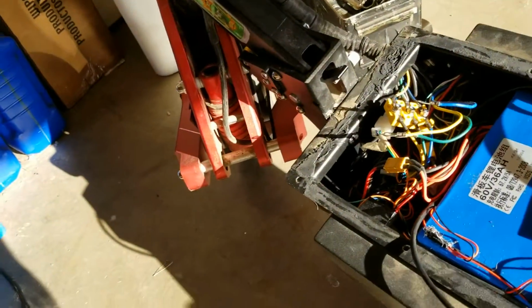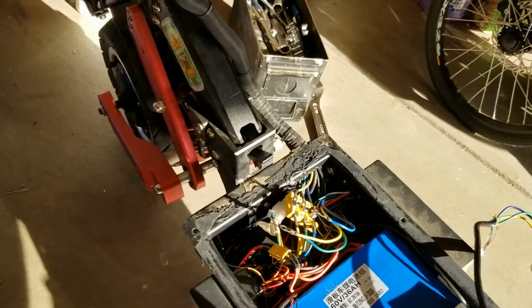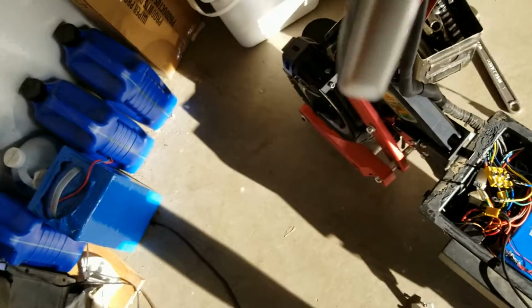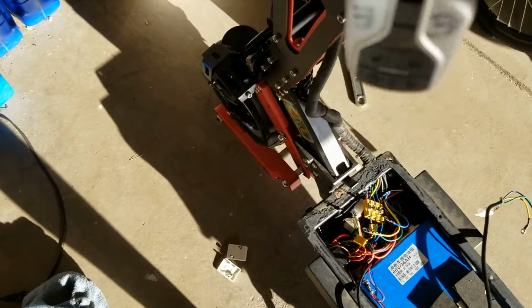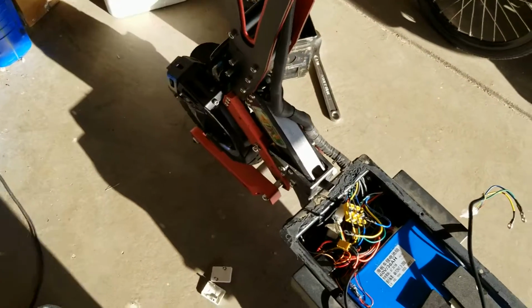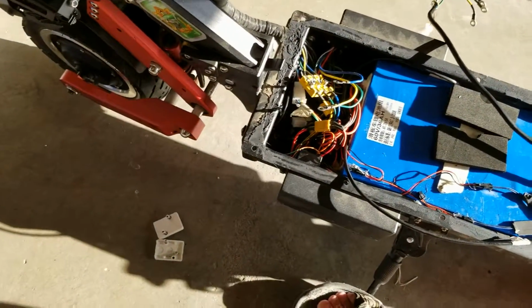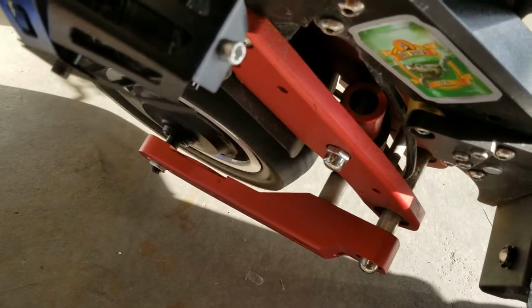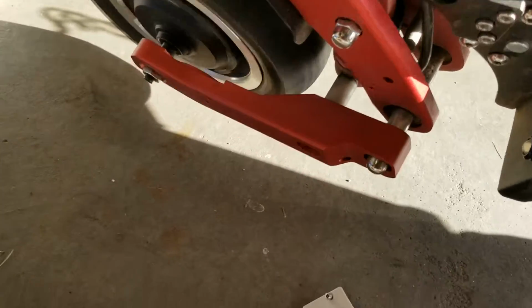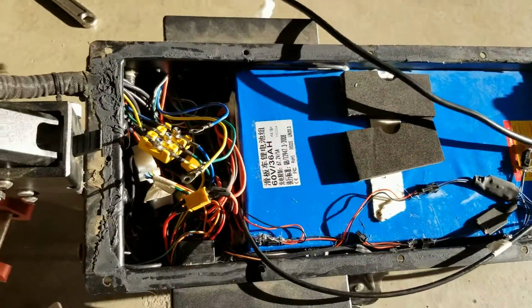Watch. Whoa. I'm trying to figure out how to do this without losing the whole scooter here. But yeah, it works fine. Doesn't make any noise. Oh shit. Doesn't make any noise. Everything's fine. Get the front wheel off the ground. It's all hooked up.